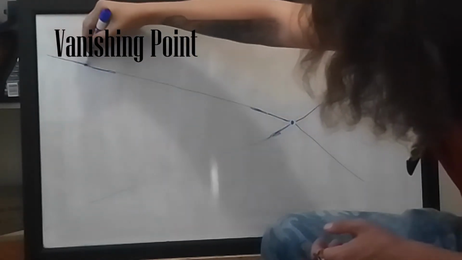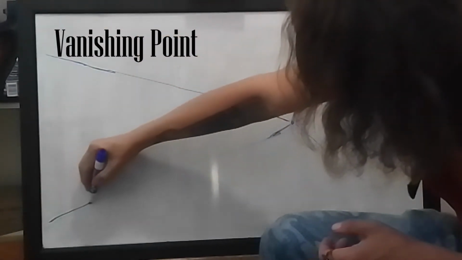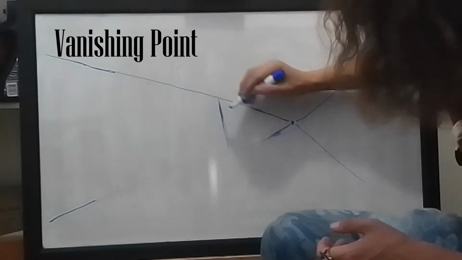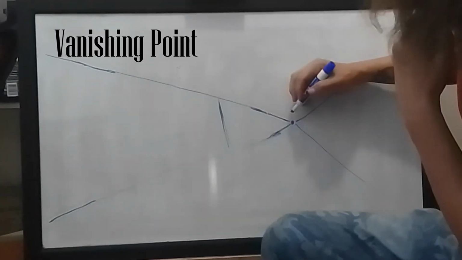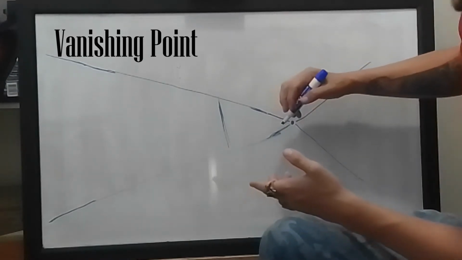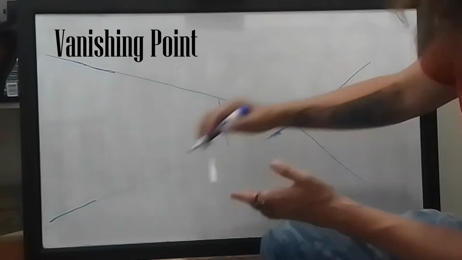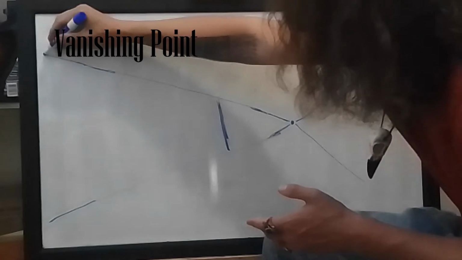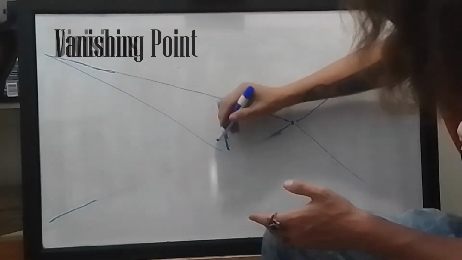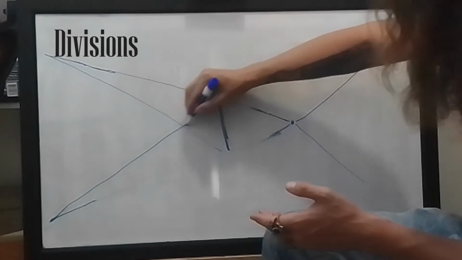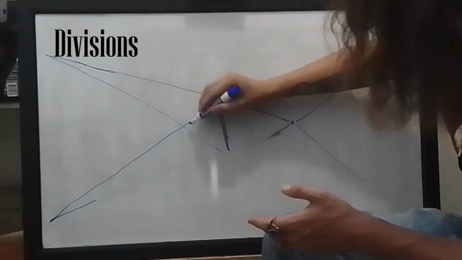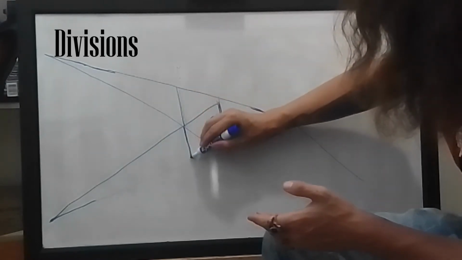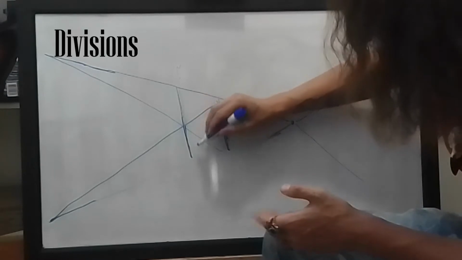Let's say I want this building to start here, right? Well, we want to space these evenly. So how do we do that? How do we fix the proportion to be able to do that, right? This starts here. What I'm going to do is I'm going to make an X right there so we know that perspective-wise this is about halfway here, right?